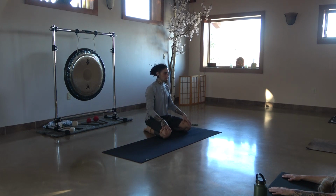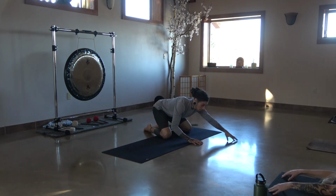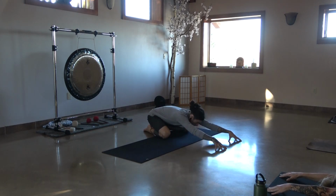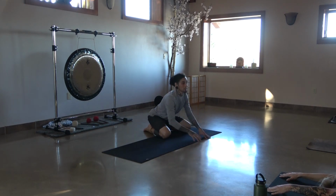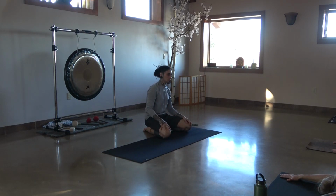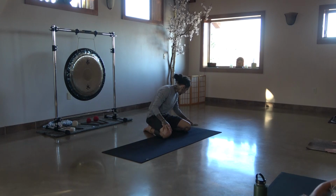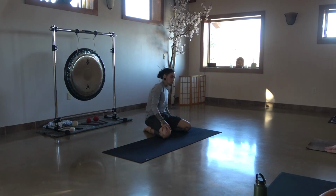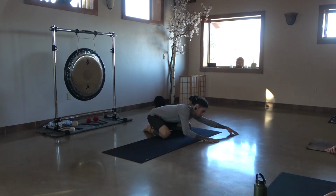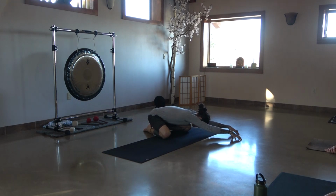Let's come up to the fingertips and start to lengthen out the spine, sending the tailbone back towards the heels. Gently press into the hands, the fingertips, to help you grow that tailbone back. Then simply crawl the hands over to the left side, lengthening out that right side body. Growing out, moving through your inhales into extension and lengthening. Let your exhales be about just relaxing, releasing tension.